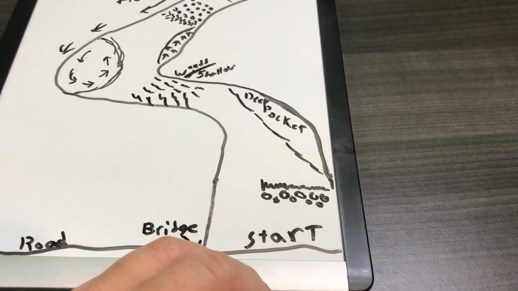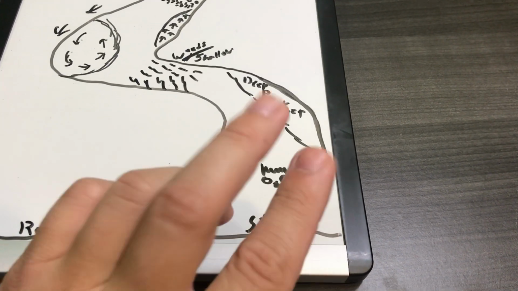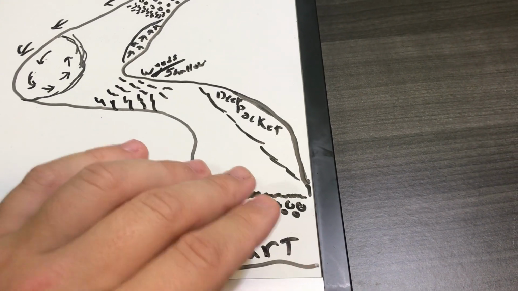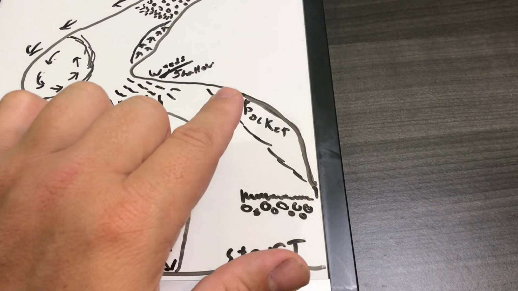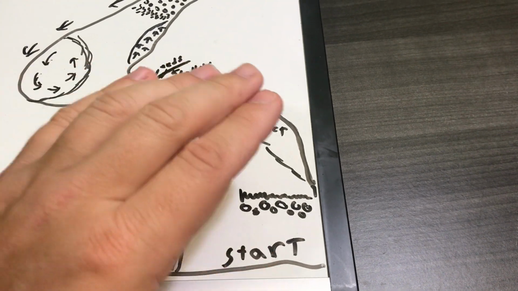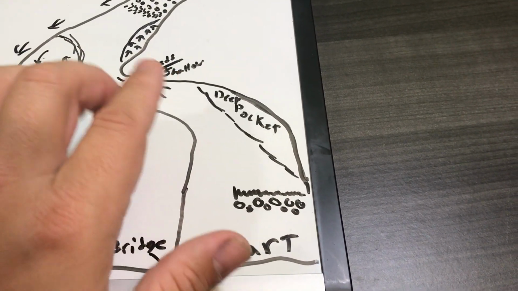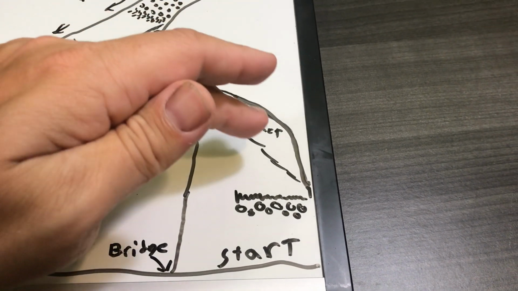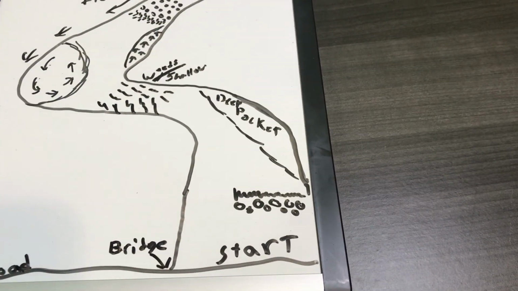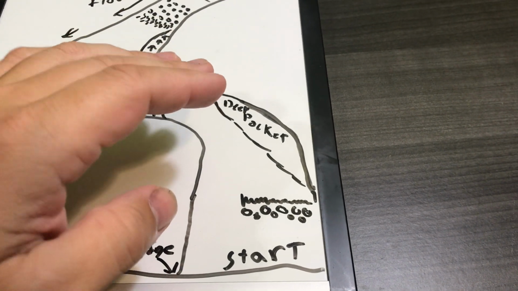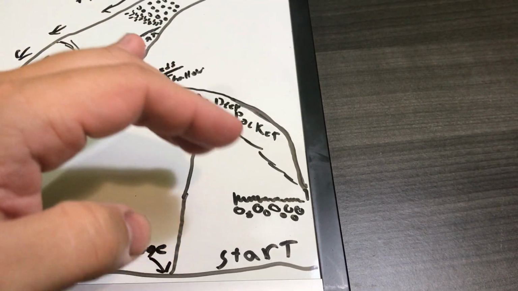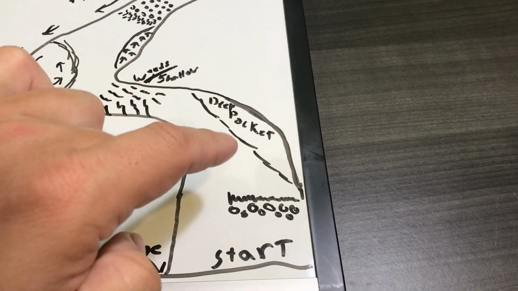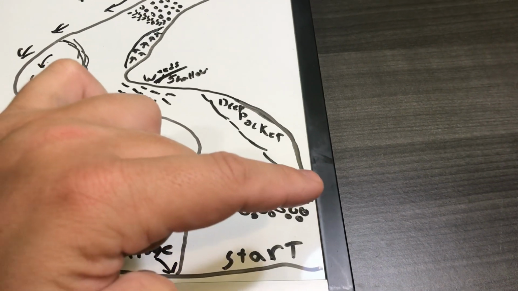Now, so starting at the bridge, if you're walking up, one of the first things you'll probably come across, especially if you start by a bridge, is a shallow riffle spot right by a bend in the river. It doesn't matter if it's a right hand or a left hand bend. What will happen is, from the water coming through this area, you have this circulation of water that comes kicking through, and it speeds up, so it spits a bunch of the gravel out that would be in here into a shallow area.